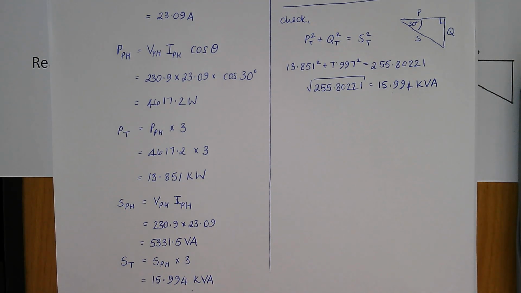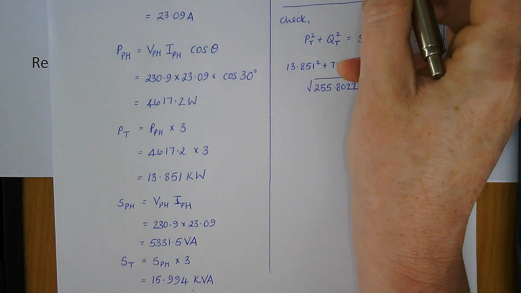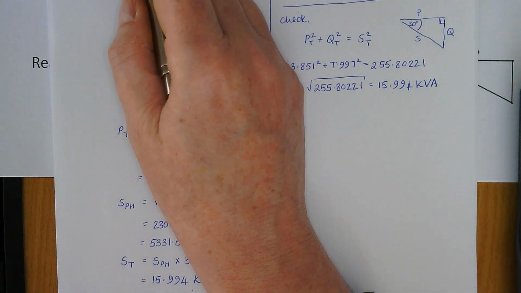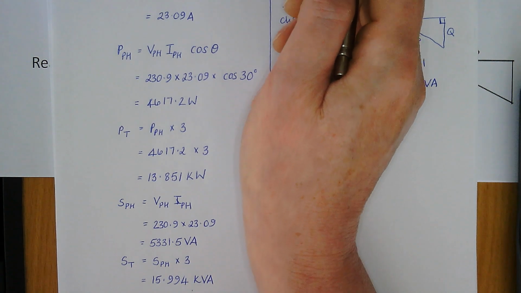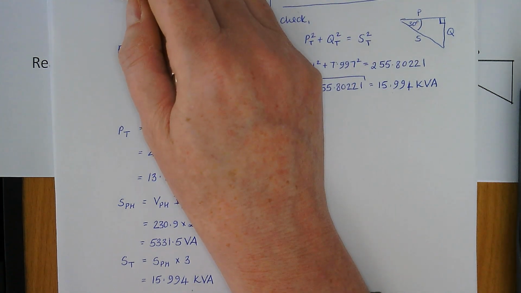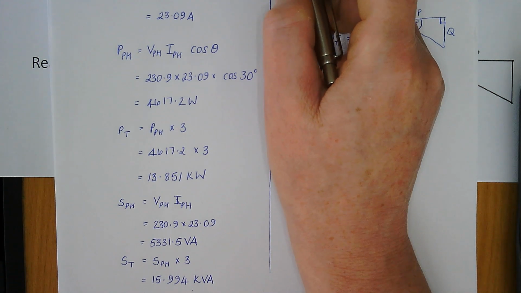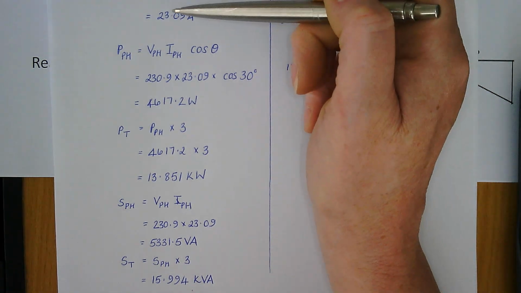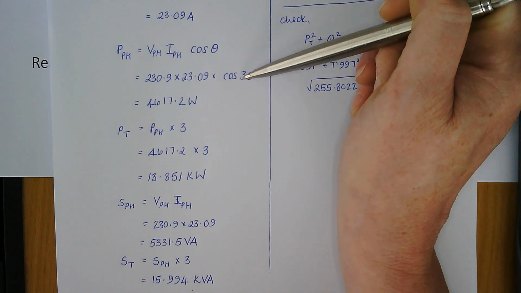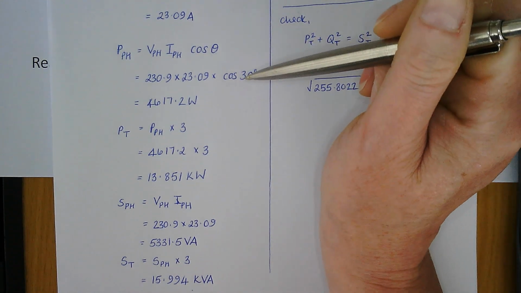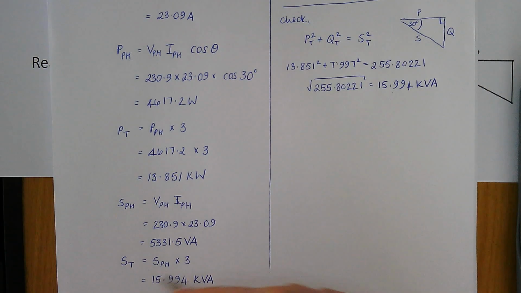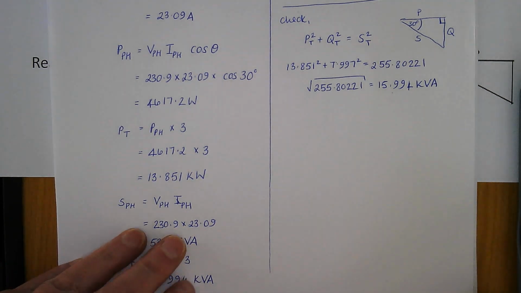Really the only difficult thing in it, or the only thing to bear in mind, is when you check if it's a star or a delta. When it's a star, you divide that by root 3. If it says delta, don't divide that by root 3. Your impedance has to be in polar form, so that you can use the magnitude when you go to work out your I, and use your angle when you go to work out your true power and your reactive power. If it's in rectangular form, put it into polar form first.